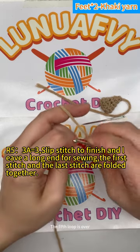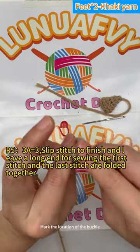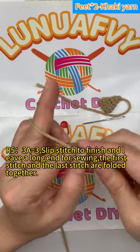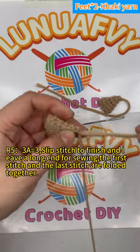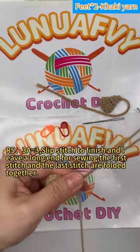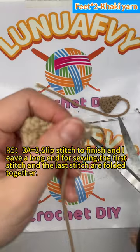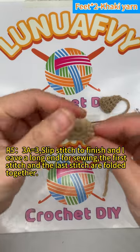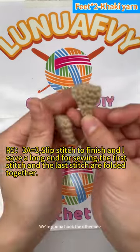Remove marker buckle. Mark the location of the buckle. Pull to end the circle. Tighten this stitch. Thread future. That's the end of one leg. We're gonna hook the other one.